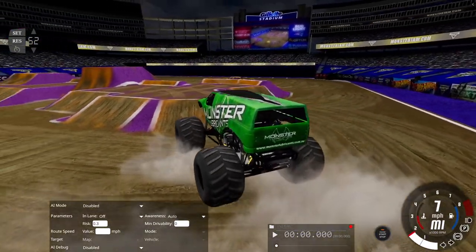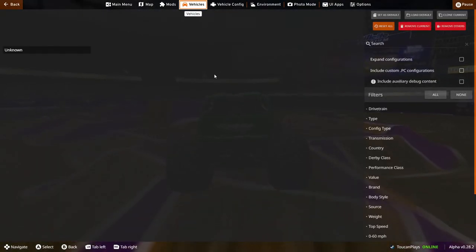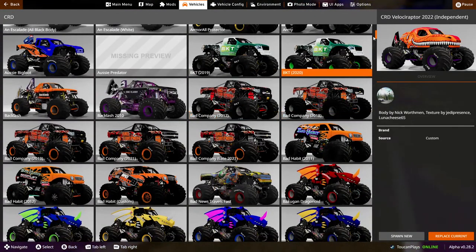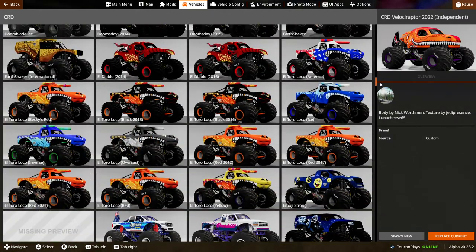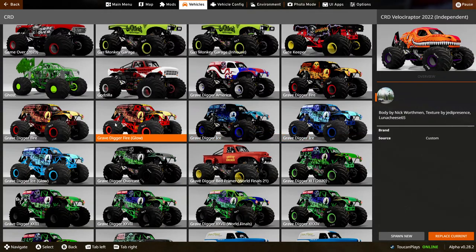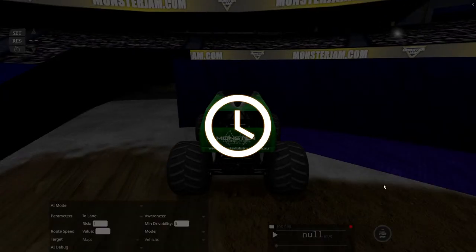Let's see. Let's check out a different truck. Let's get Gravedigger Fire. There we go. I don't like the glow one. I like the regular. Actually, this is the one I like the most. Nice. Let's catch up here. Let's see.